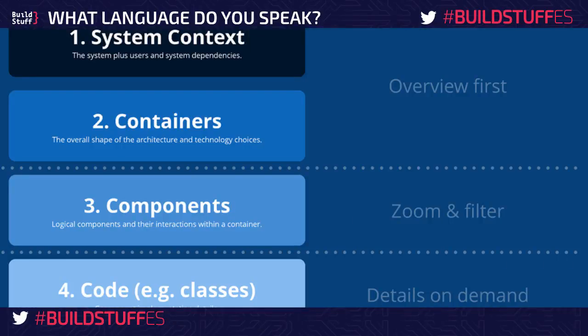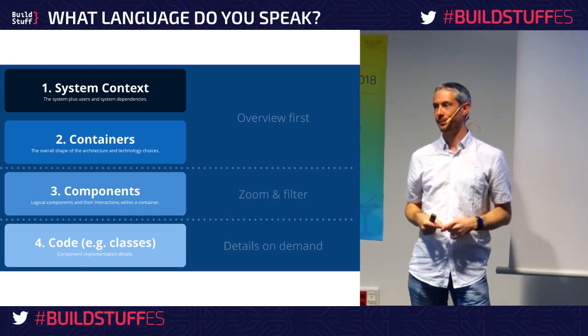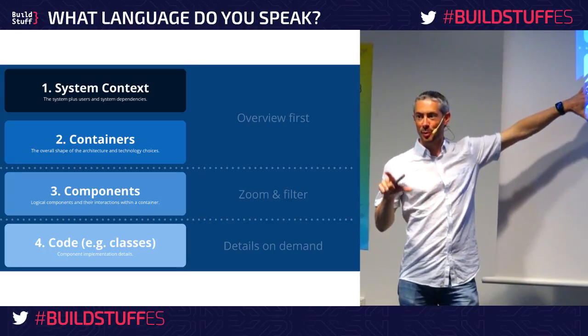So the diagrams, you start with the system context diagram. And this basically describes the thing you are building and how it fits into the environment around it. So the system's context, and I'll show you some examples shortly. You then zoom in to the system boundary, and you show the containers inside it. So this is the mobile app talking to the web app, talking to the database, for example. You then zoom into one of the containers, like the mobile app, and you show the components inside it. And then you probably stop.